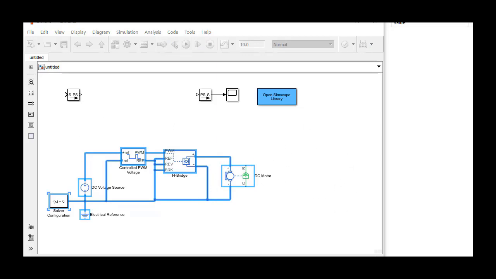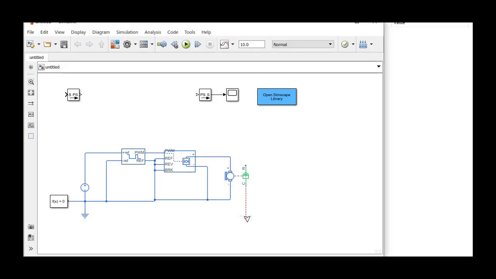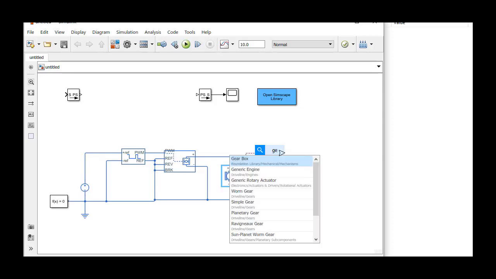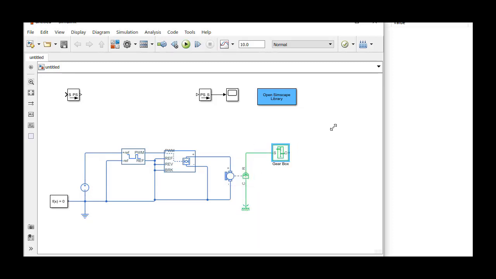We now need to work on the mechanical portion. These two ports represent the two mechanical connections of our motor. This port represents the connection for the housing. I will click and drag to create a mechanical connection and type in reference to attach it to a point fixed in space. This port represents the shaft of the motor. I will click and drag and then attach it to a gear block in order to increase the torque that the motor can produce.